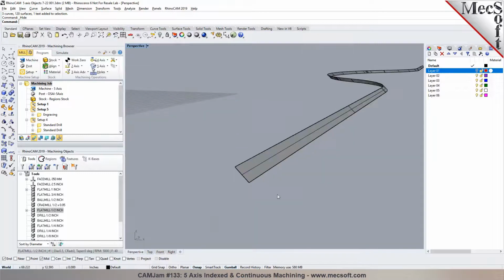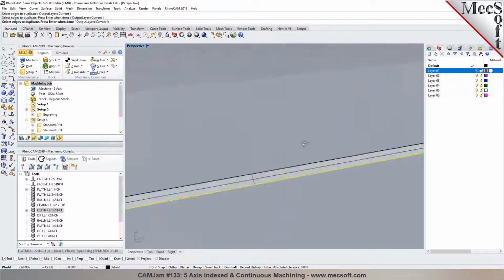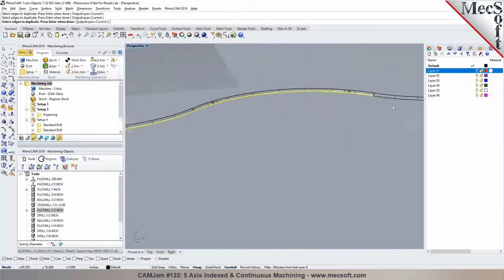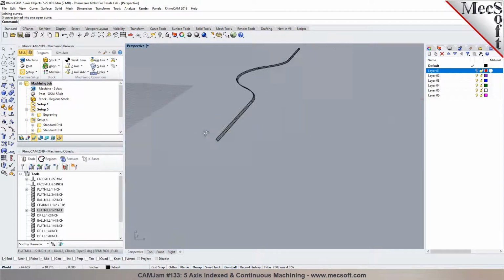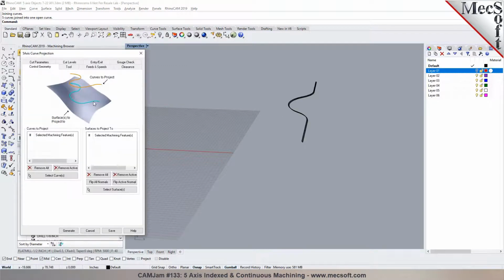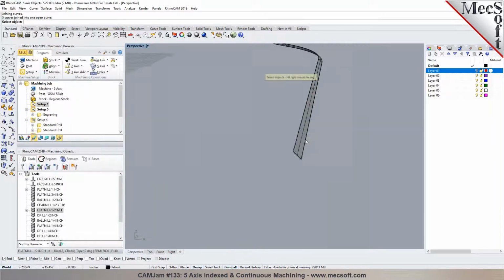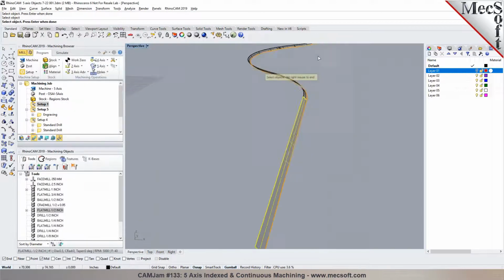Okay. So I'm going to go ahead and extract a curve. I can pick a curve right here. I can do a duplicate edge. I'll go pick these curves in here. Just pick the bottom edge around the part. Okay. So now what I could do here is I don't need to tilt the coordinate system when we program a simultaneous 5-axis operation, for example, like a curve projection. We pick the curves it needs to be projected, so I'll pick this curve. And then for the surfaces, I'm going to use these surfaces in here.